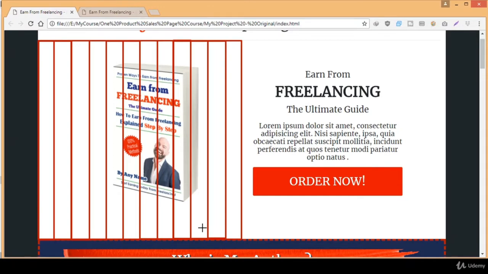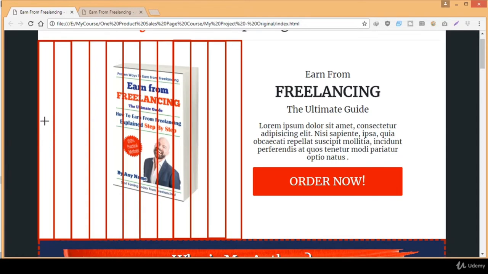In the 12 column grid, 1, 2, 3, 4, there are 4 columns that have no content. After those 4 columns, we have the book. The columns that don't have content, we call offset. Therefore, we have on the left side an offset of 4 columns with no content. After those offset 4 columns, we have the book image. And the book image is taking only 6 columns. Therefore, the structure here is 4 columns offset, and the book takes 6 columns.